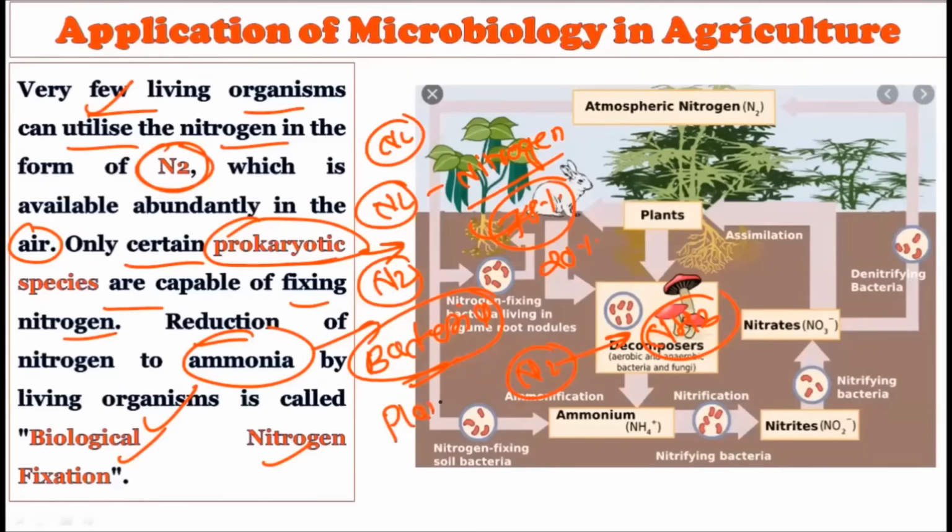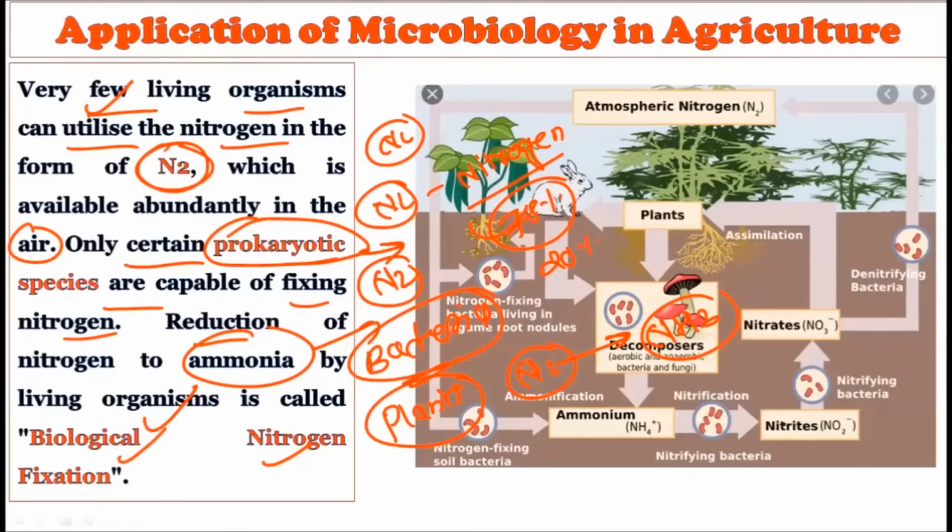Then after conversion of this nitrogen into ammonia, nitrate or nitrite, these forms of nitrogen can be absorbed by the plant. But the plants cannot directly absorb the N2 from the atmosphere. They don't have this ability. Now who has this ability? The prokaryotic species has this ability, bacteria has this ability. And the conversion of atmospheric nitrogen into ammonia by a living organism is called biological nitrogen fixation. This process is carried out by the prokaryotes only, not by the plants. Plants and animals do not have this ability. So you can say that the microbes are responsible for giving the nitrogen in the soil or to the plants.